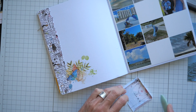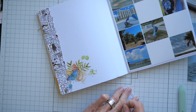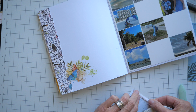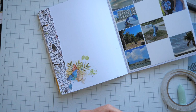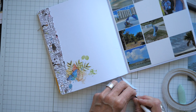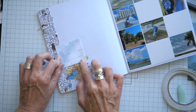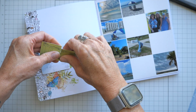And it's going to be holding a tag that has my journaling for these photos. So that's the job I needed this to do. That's the job this pocket is going to do quite well. The 1/8" double-sided adhesive from Scrapbook.com is a really good size for the folds on these pockets. And so that's what is happening there. Just going to remove the backer piece, and then it's going to get placed right there, sort of hovering over that pattern paper and hovering over the rub-on. So I like my sides to connect to things and to touch the other elements that are involved there.